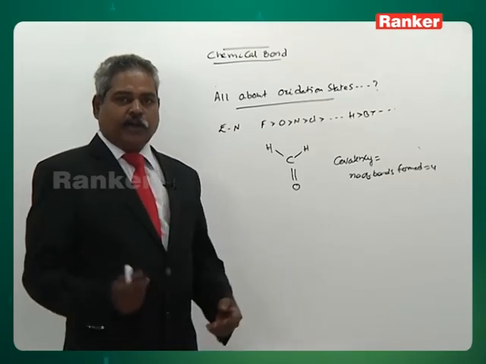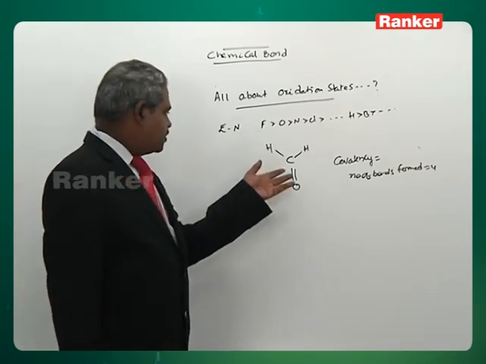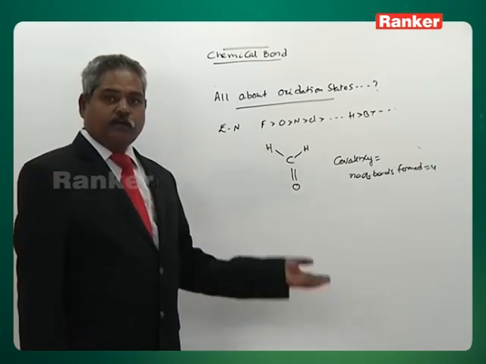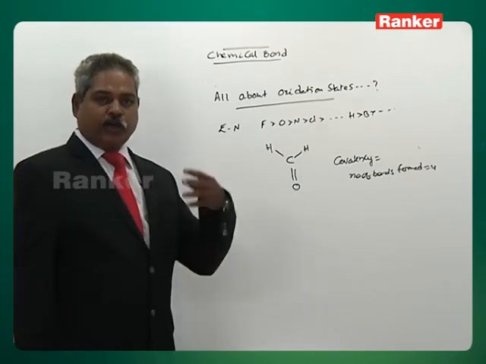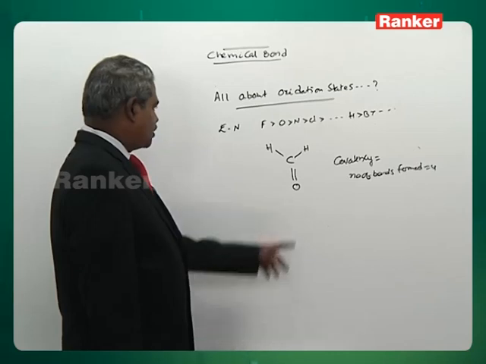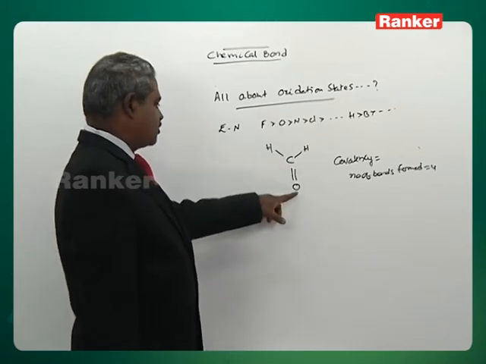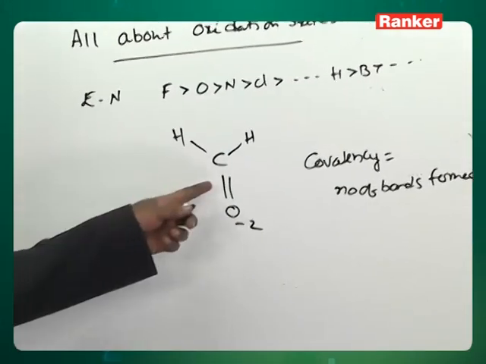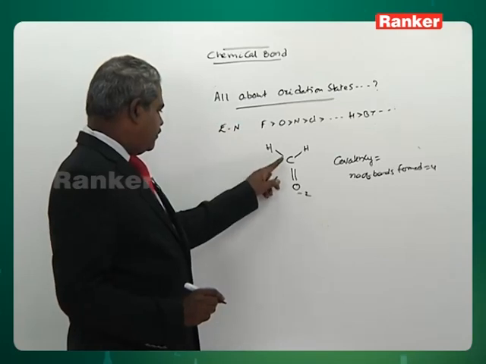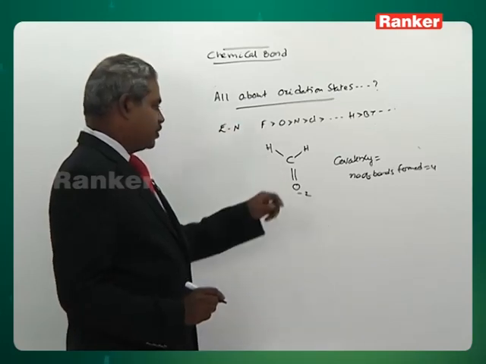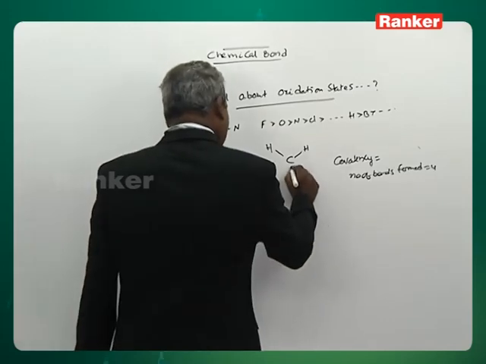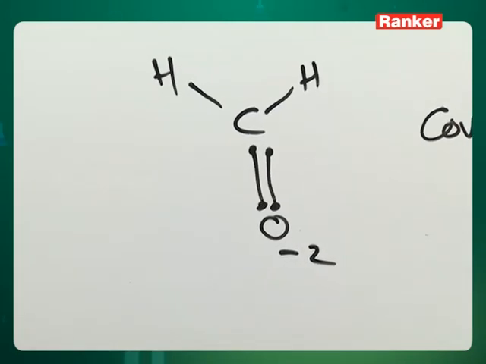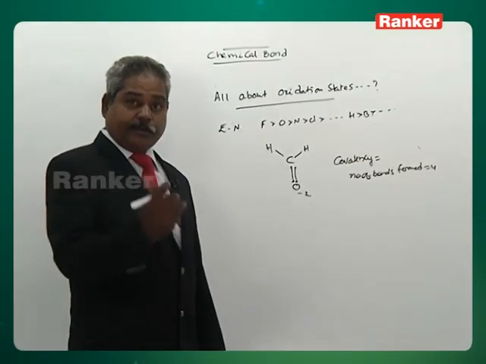So, what is the net tally? In some matches it wins, in some matches it loses. When do you win in general? When you play a weaker team you win, when you play a stronger team you lose. So, oxygen being stronger, these 2 matches are won by oxygen. So, I say the score of oxygen is -2. All these electrons are put into the account of oxygen, minus 2. Even the electrons of carbon are taken into the account of oxygen. Oxygen is winning the electrons. It's like winning a match.